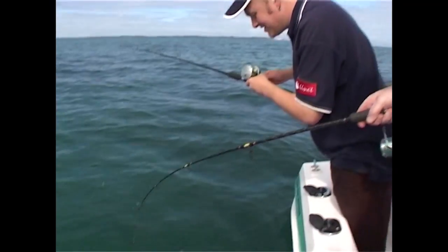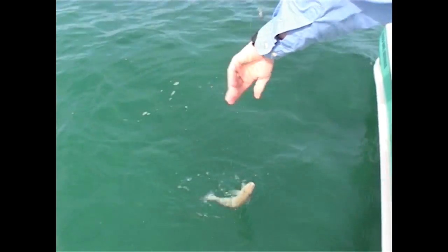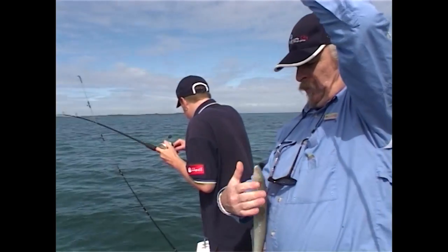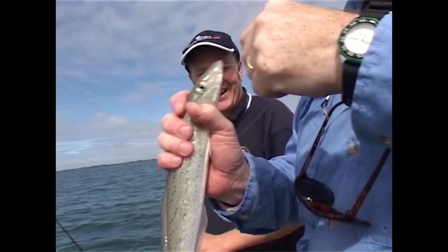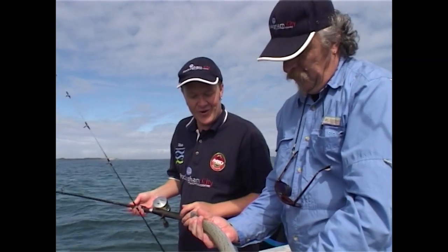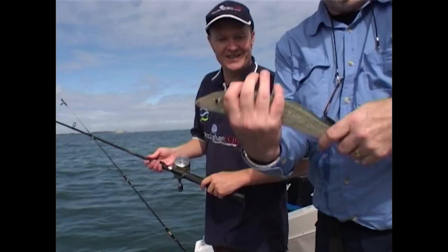KG — it's a beauty KG! He is the specialist, he's the man. That's a nice fish Dave. And I got one too — it's all going off now. It's fighting hard. We'll just have a look at your King George — that's a beauty, what a nice fish! Give everyone a look at that in the sun. Isn't that pretty? Well I hope you got a good look at that one because he wasn't coming back.